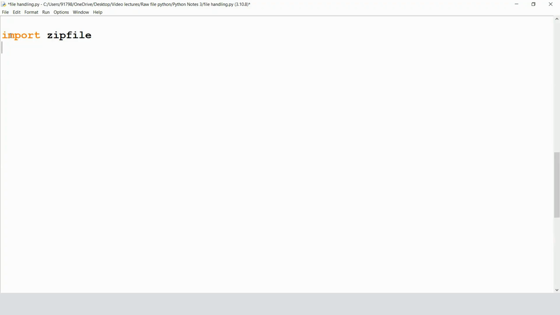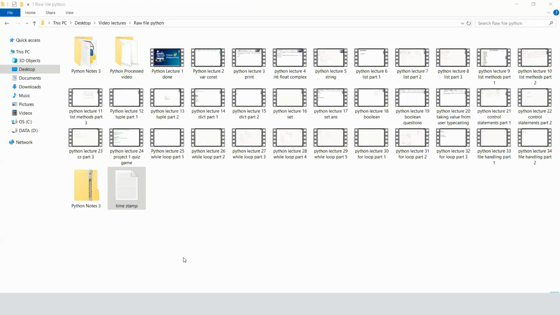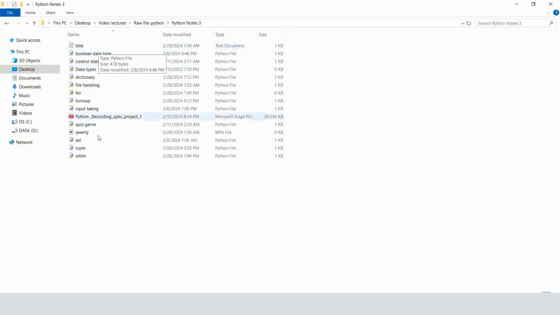Inside that we have multiple functions which we are going to use for zipping the file. So which file do I want to zip? Let's talk about that. Here in the current working directory, we have multiple files. So I want to zip this triple b dot txt file. Okay, let's see how we can do this.